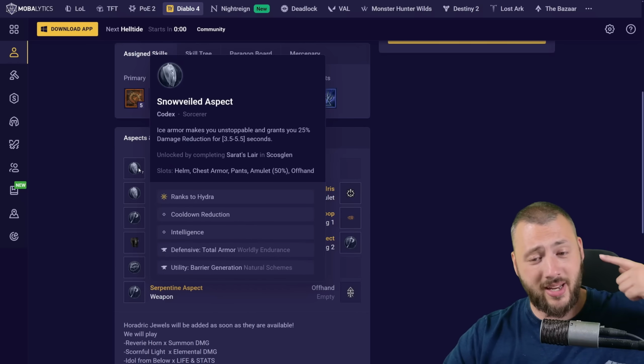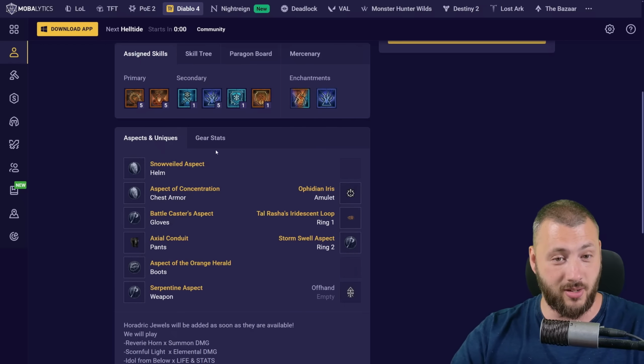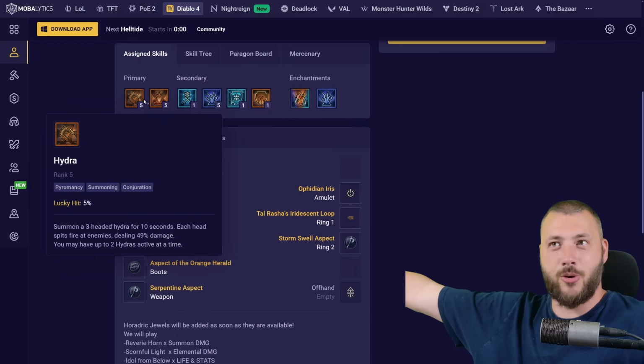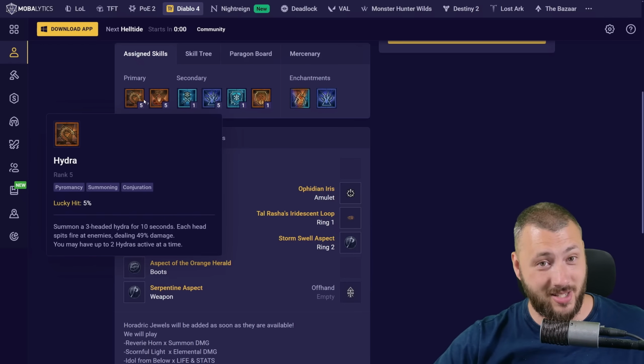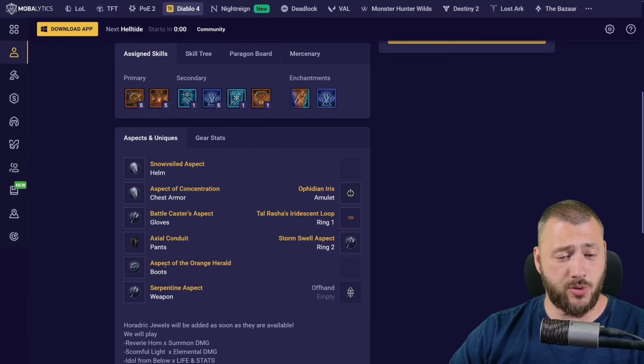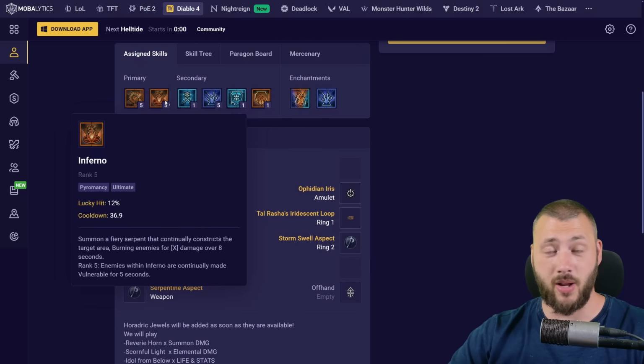With your helmet already giving you ranks to Hydra, and your gloves giving you ranks to core skills, and Hydra is now a core skill. Dude, you get plus 30 Hydra easily, just going absolutely nuts. And then you get the aspect of the Orange Herald to reduce your ultimate cooldown, so you can also just spam the Inferno on the side to pull everyone together.